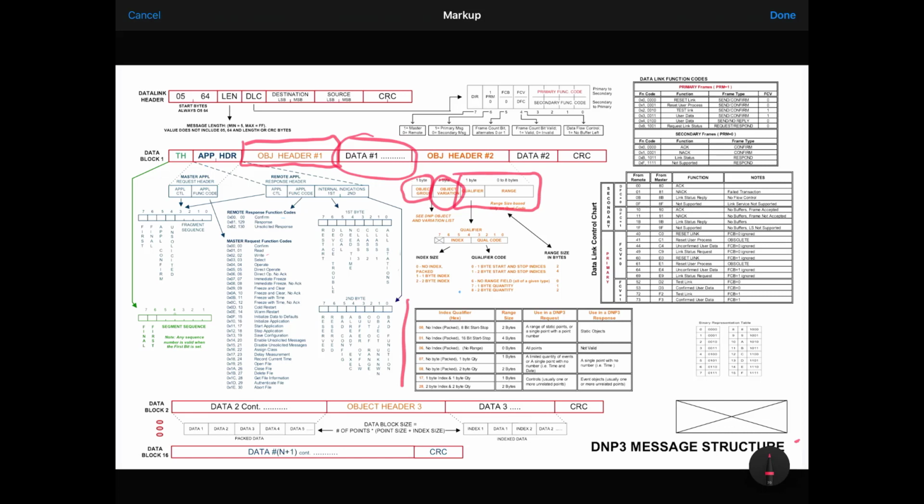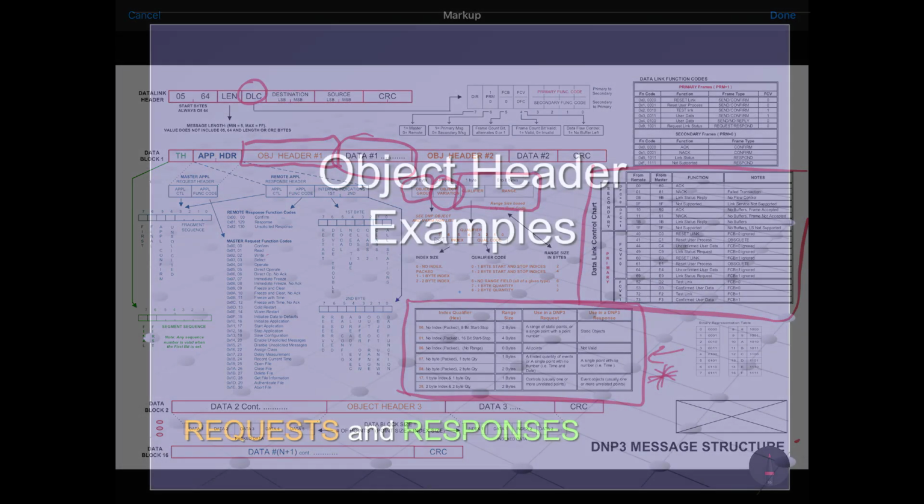And this is where I've told you, don't even bother looking at anything other than this table right here. It's kind of the same thing when we're working with the data link control byte. We're just going to go directly to this table and it'll answer everything we want to know. When it comes to the qualifier and range in the object header, just go right to this table and you'll find everything you need to know there. So when we go into these examples, you can use this table alongside it to make some sense of that.